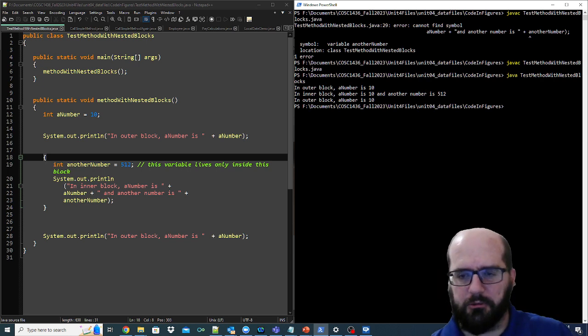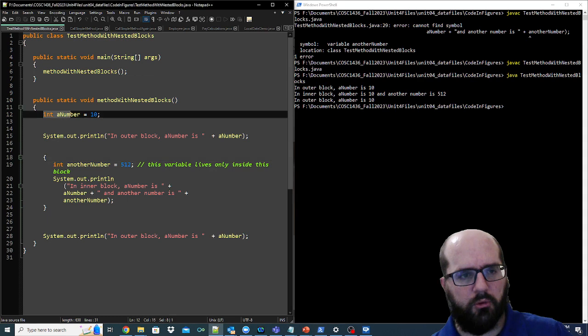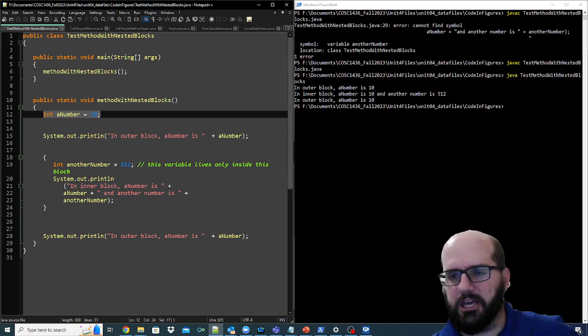The scope of our variables is very simple, just to reiterate this. The variable works within the block where it's declared. And we're going to spend a little more time on that in a later video, but I really wanted to reinforce this. This is sometimes a problem we create when we don't realize the scope of our variables, but they are scoped within the blocks in which they are declared.